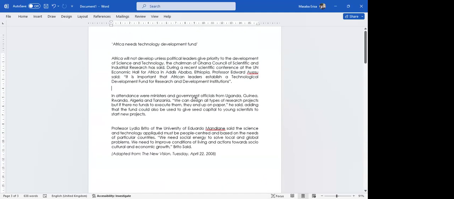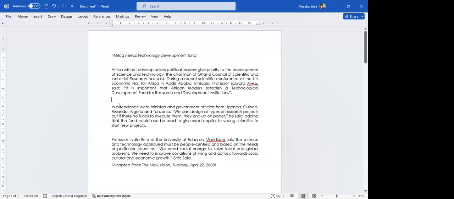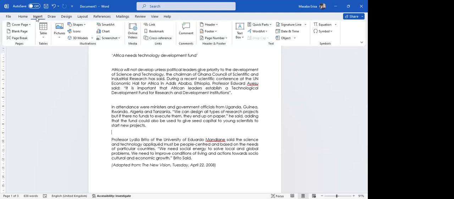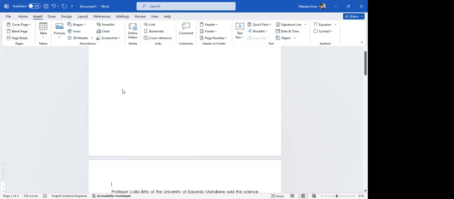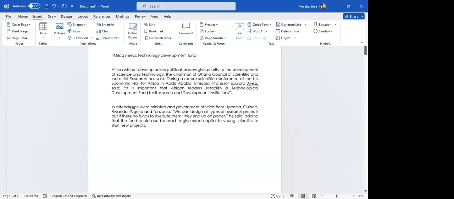If this is your document and they are saying insert a page break on the last paragraph, you click on the last paragraph, then you come to insert here, and it will give you this option. The options are here on this other side. And when you click on this, it will divide that page break like that.